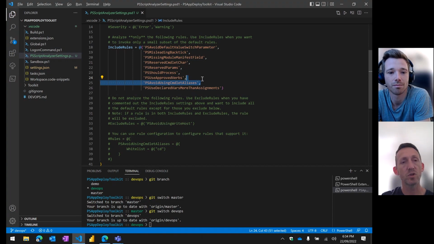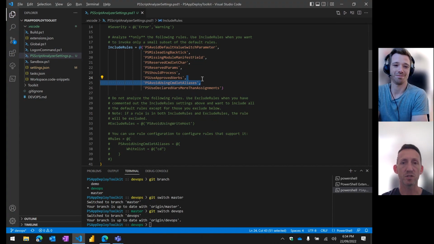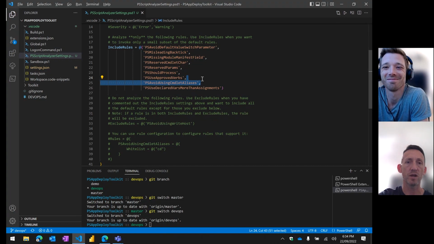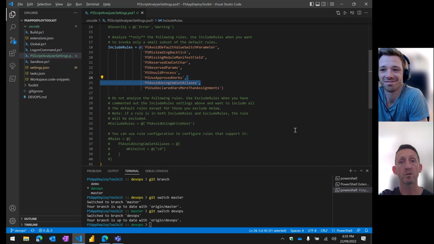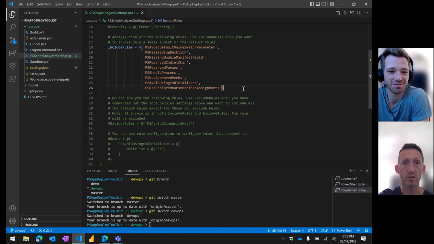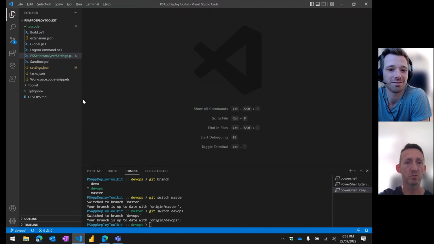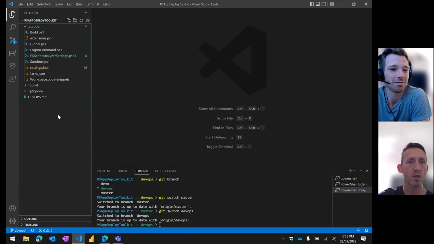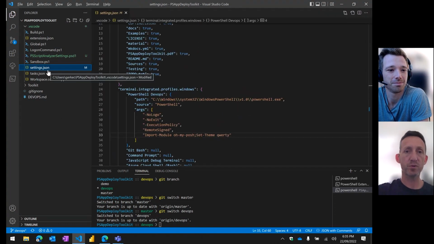But really nice linting tool. Probably not the best linting tool I've used when I compare it to programming languages like Python or Ruby. There are a lot better linting tools out there for those. PowerShell is just one of those funny languages. It can be a little tricky because of the syntax around it, but it's still a really good tool to help you standardize your coding and your projects. It just makes it a little bit more professional. Code's a little bit tighter. So that's pretty much the main setup that I would use to customize my IDE.